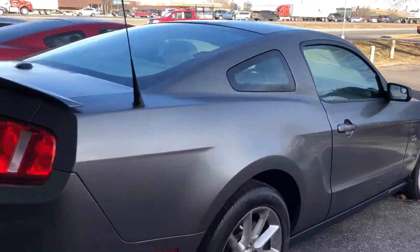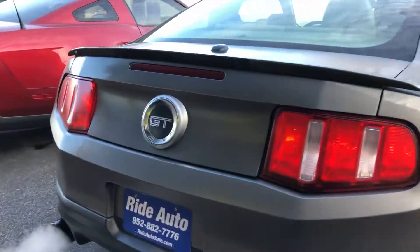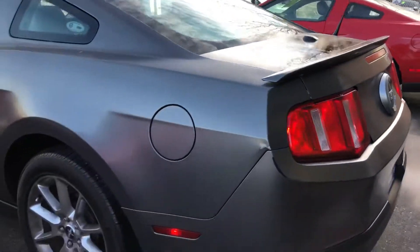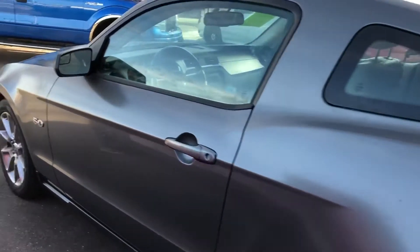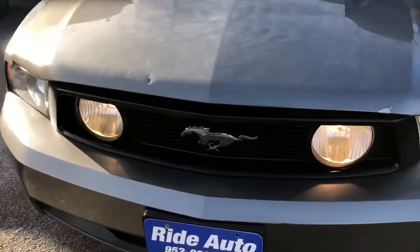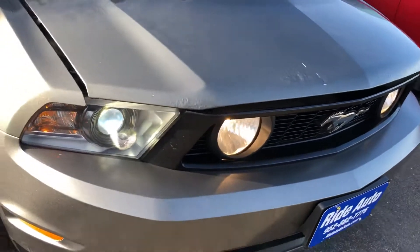It's got the chrome wheels. It's extremely cold out today but the vehicle will start right up for us, no issues. It's got an aftermarket exhaust system and rear spoiler. This thing is in beautiful condition, folks. We're going to pop the hood. The only imperfection is right here that I've noticed. It's got high intensity headlights and fog lights.